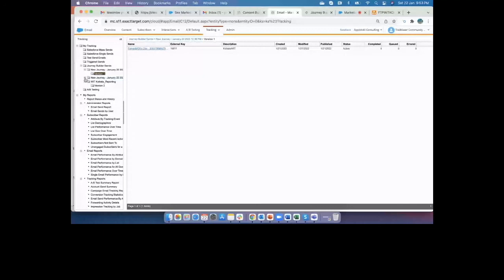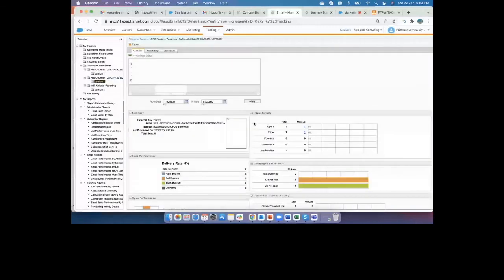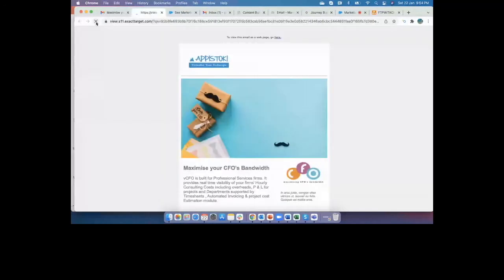So from here, I have an option. See, I have an option here, the metrics that I have. So this is the one that I have applied here. You can see here, the banner has been updated with the new one. And let's see if it'll apply it. It'll take time, but it does.